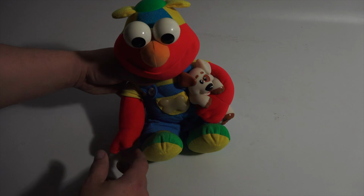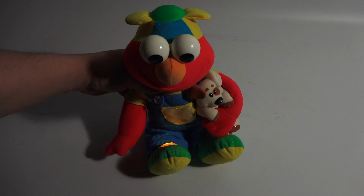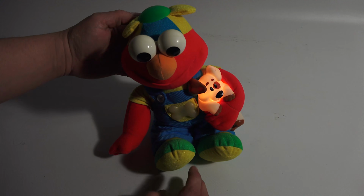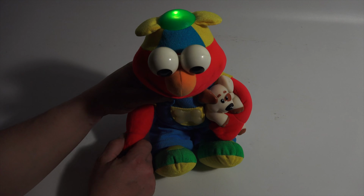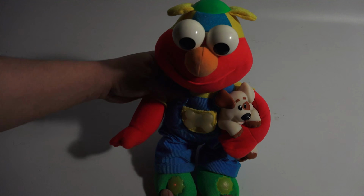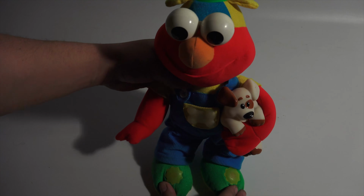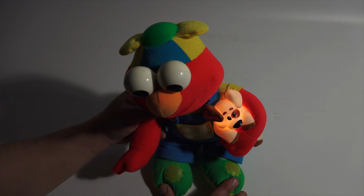All right, so let me do this a couple ways. We'll just set him here high up so you can see how everything lights up. He does not sit up on his own though, because you're supposed to be snuggling with your Magic Lights Elmo. One more. And what I'll do is I'll change the camera angle so you can get a close-up of the puppy.